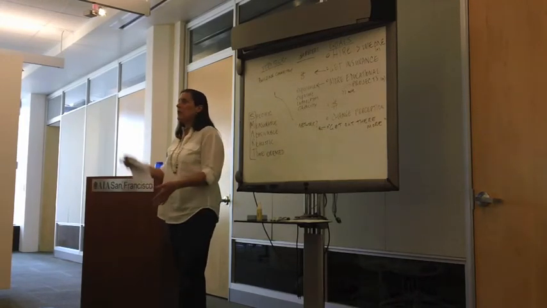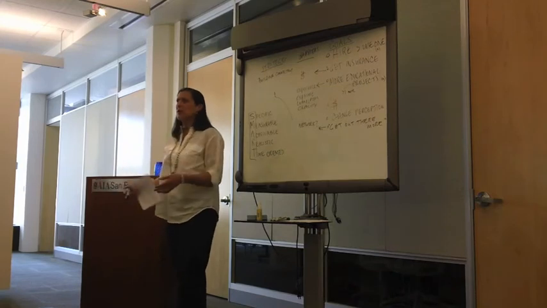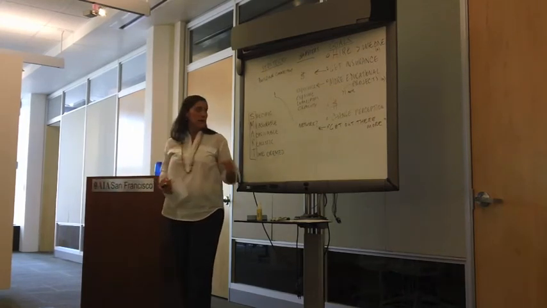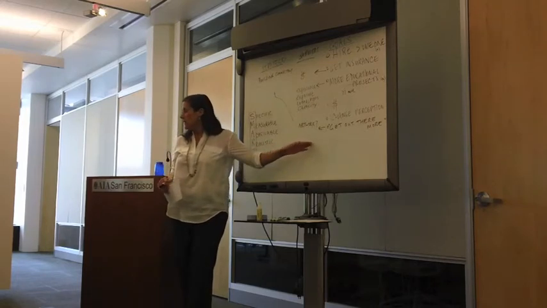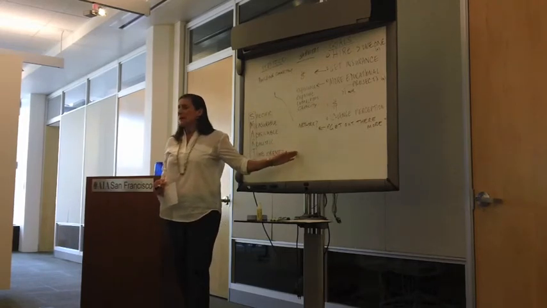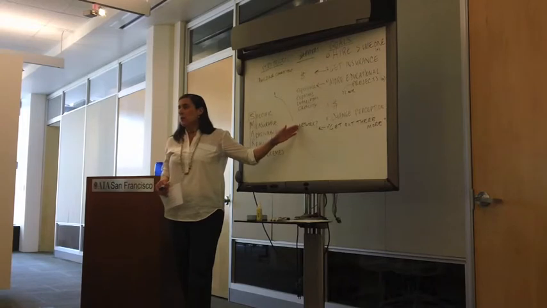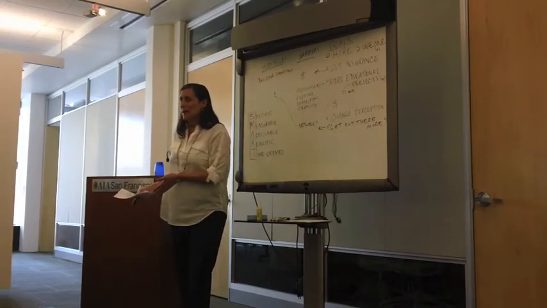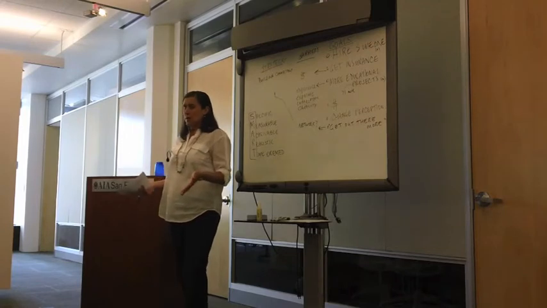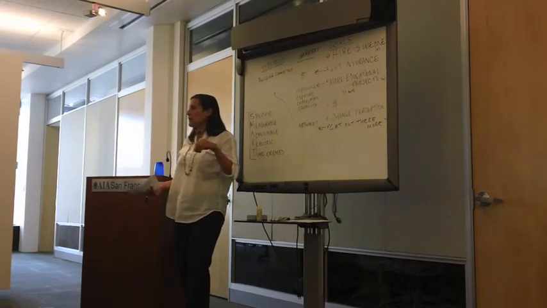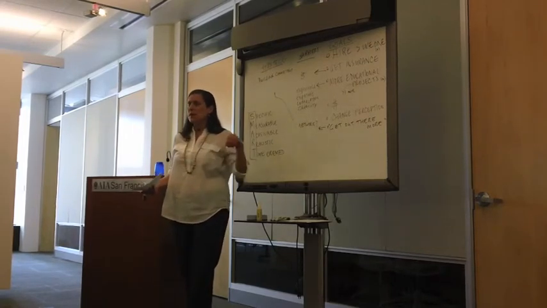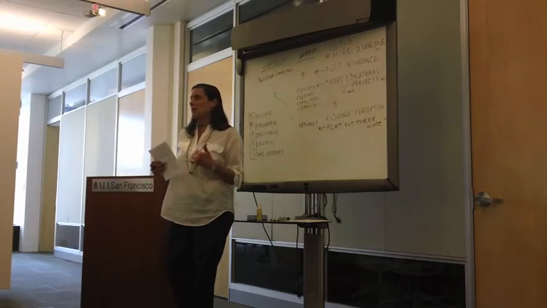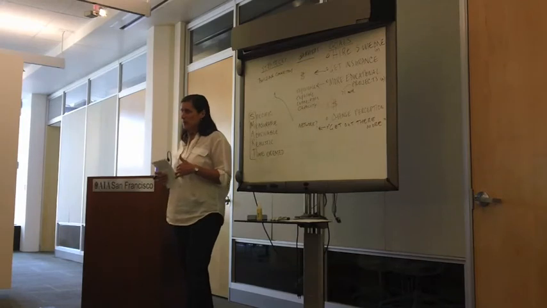But that's where you've gotten so specific on the goal and the barrier and what the solutions are that you can delve into that specifically. How do people build networks? They go to events. They have conversations like these. And you start listing out some of those action items that could result in those little L's, right? Where does it begin? I'm not going to have the network that I had before Singapore instantly now that I'm back, but where does it start? And that's where giving yourself those little L's, those little steps forward rather than being like, well, that's it, I have no network. And that sometimes gives us that paralysis that we're talking about.